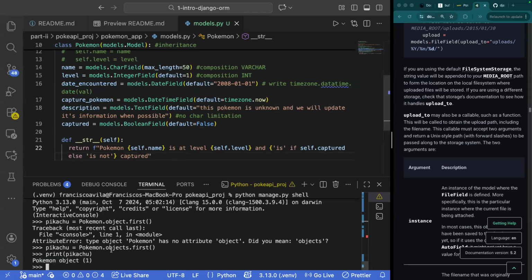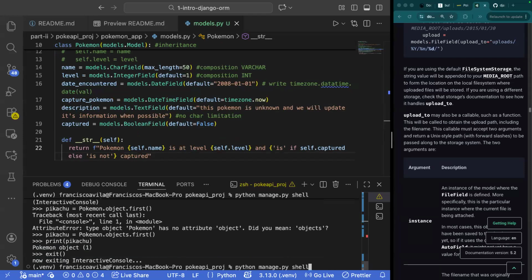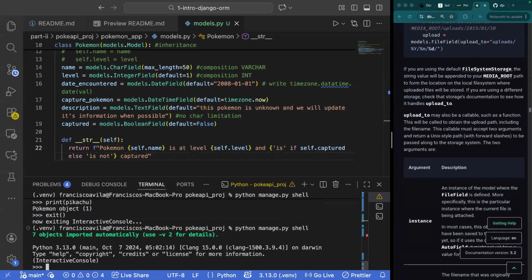Okay, so now this runs. I'm going to go ahead and exit this because any updates that I have made need to be updated into the shell. Again, I can call Pikachu and make that equal to Pokemon.objects.first.